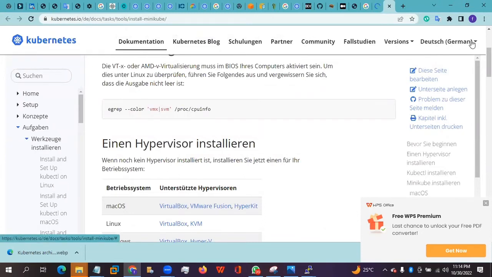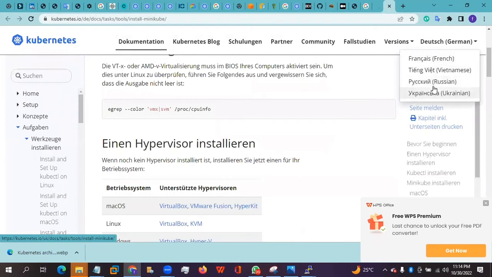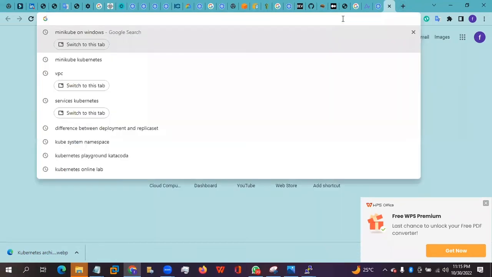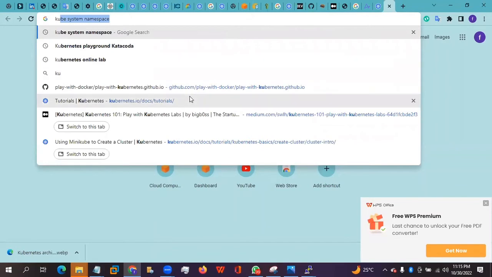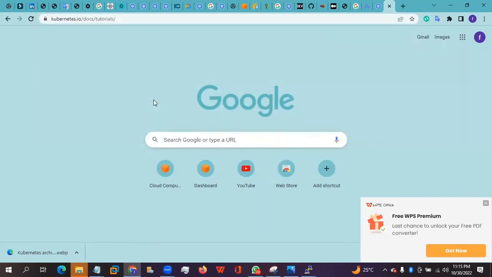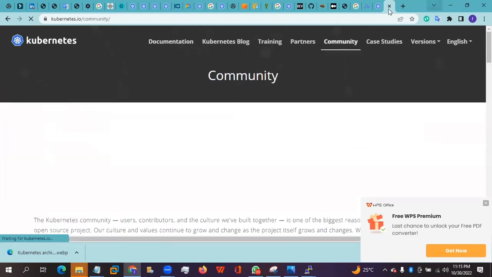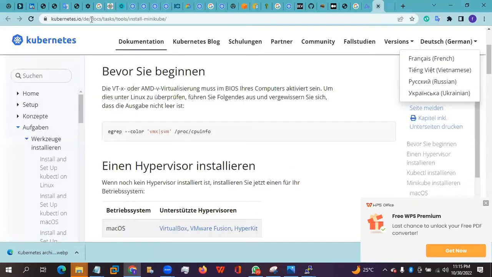Wow, no English version or what? Kubernetes.io. So what's happening here?